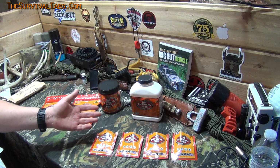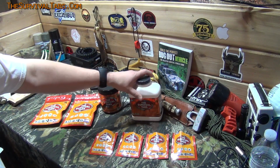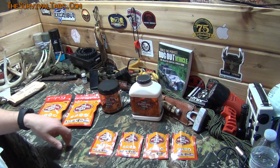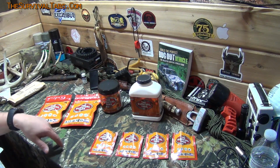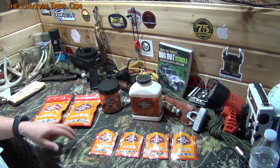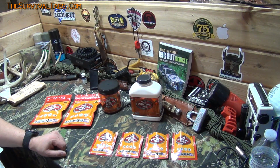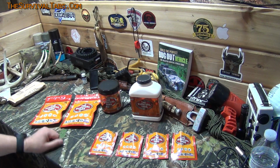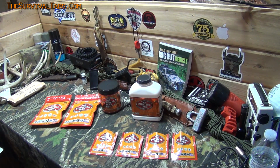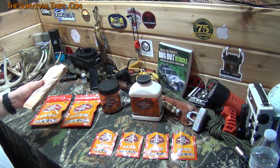Let's see, it's also GMO free, non-GMO, and gluten free. They have been around. They said that they've got some tabs that were produced in '74 and '75 that they're still testing today, that are still edible and still providing nutrition. So that's 40 plus years, and they're still actually stable. Now, for safety reasons they say that 25 years is the time limit on it, but not bad.